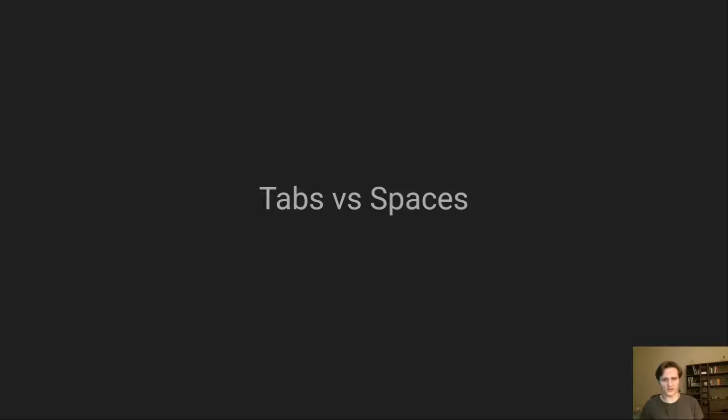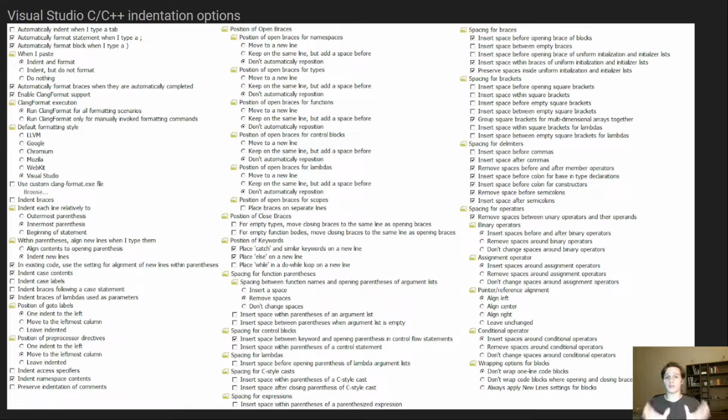So tabs versus spaces, clearly it feels irrelevant to anyone who only cares about the quality of the software that gets produced out the other side, but you have to choose what you're going to do, right? It doesn't actually just stop there. The entire problem of styling takes up a lot of effort for people implementing editors like Visual Studio. So here what we have is a screenshot of all the options Visual Studio gives you to decide where your braces get placed, how the indentation is handled, does it use tabs or spaces, how many spaces, if it is using spaces, all that kind of stuff has to be managed by this editor.